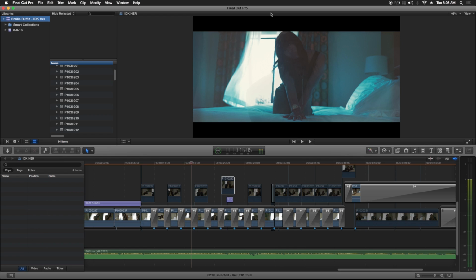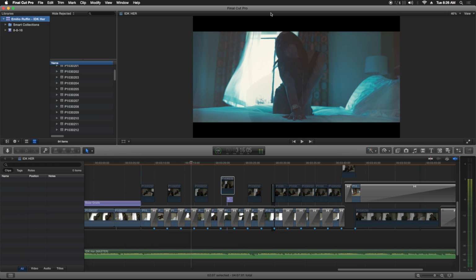Also, while we're talking about hard drives, I mean, it's pretty much common knowledge, but for those who don't know and those who do have access to an extra hard drive, whether you have a Mac Pro or you just have an external hard drive that's pretty fast, it's beneficial to run your footage off of a separate hard drive. And there's 2 reasons for that. You don't want to run the footage on your operating system hard drive where the program is, because it's going to run slower. It runs a lot smoother on a separate hard drive.